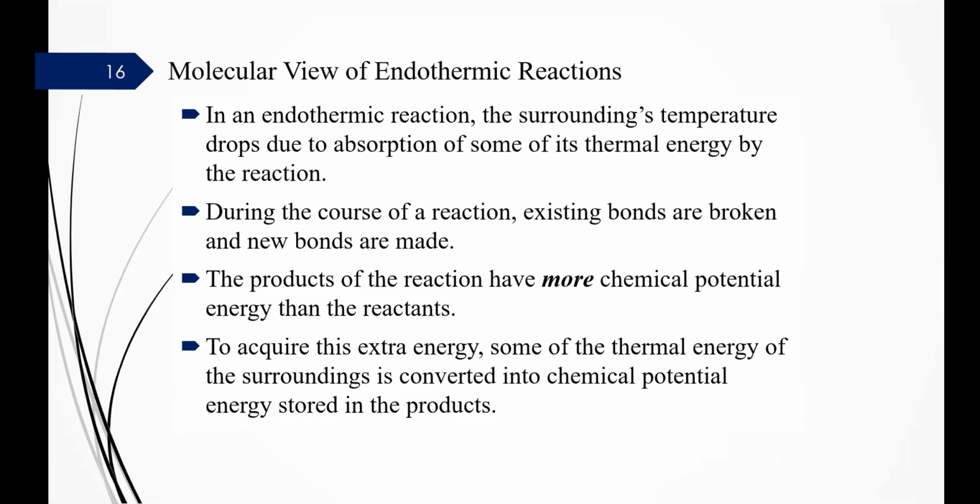And this is because the existing bonds that are broken and the new bonds that are made, they also don't line up. Instead, though, of the reactants having more energy in the bonds that we broke versus the bonds that we formed, in this case, our bonds formed have more energy than the bonds broken. So our products have more chemical potential energy than our reactants, which is why it's taking in energy to drive that process forward. So some of the thermal energy of the surroundings get converted into the chemical potential energy inside of our products.